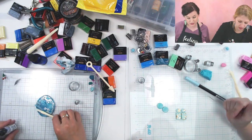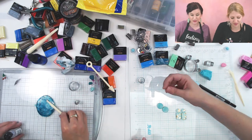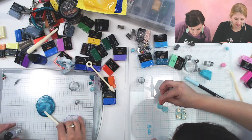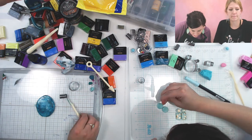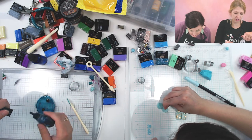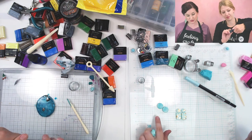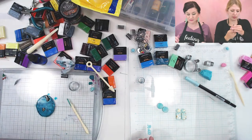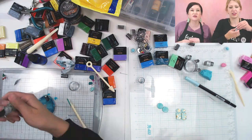I kind of just like my circles like that. Aren't those pretty? So yeah, I'm going to add in my little holes for hardware. You know, if you like it, just leave it. If you don't like it, keep fussing. Yep, I like those. Just simple circle, kind of marbly look. When I'm done, maybe I'll give you guys a close-up look. I'll move it close to the camera.